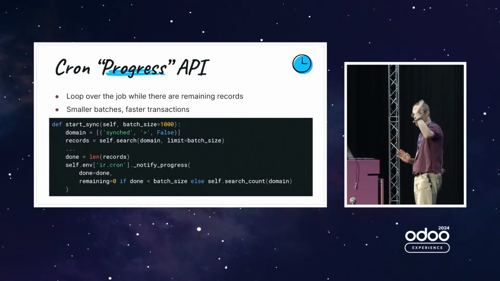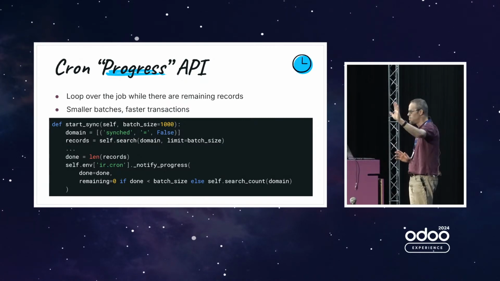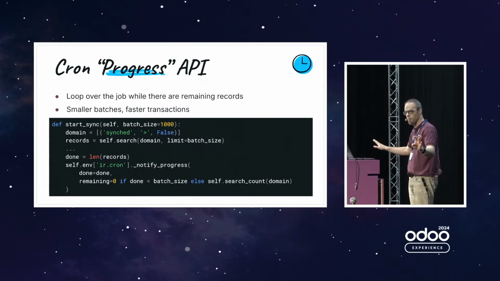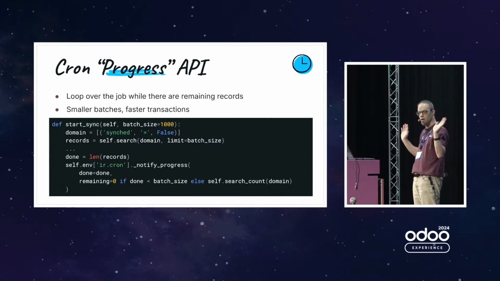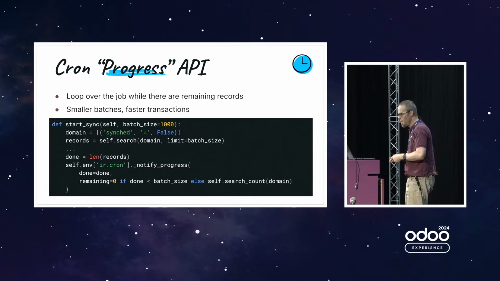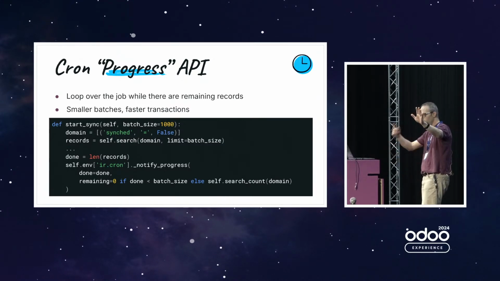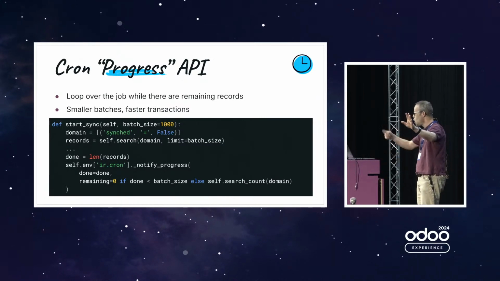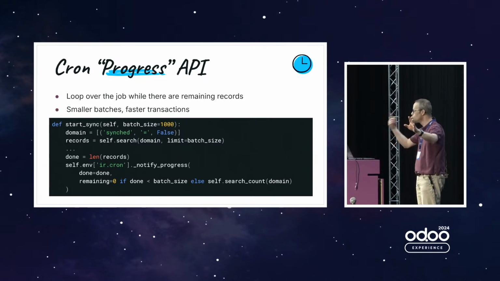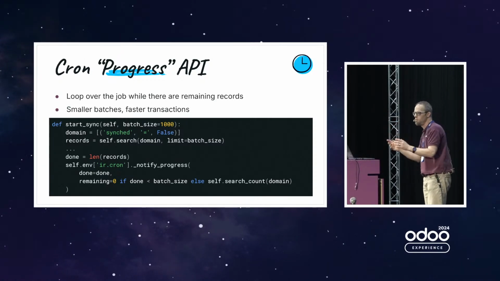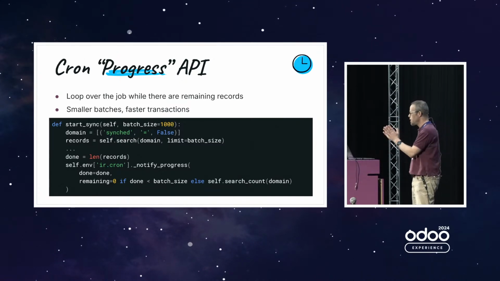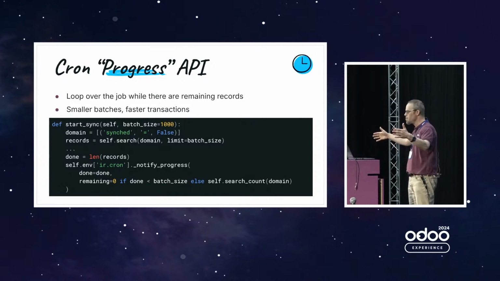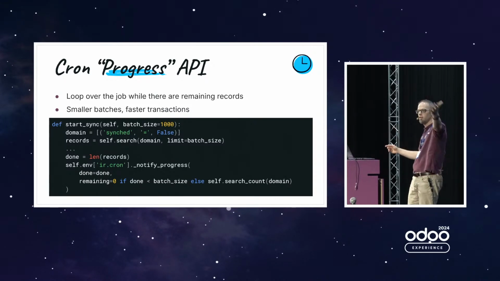If what's left to do, the remaining stuff, is 0, it means you've completed your job, and therefore you're ready for the next execution. But if you still have stuff to do, the executor will simply loop over that job a certain number of times. There's a maximum number of times, but it will at least repeat the job a certain number of times, so you can get enough progress until the next time you're executed.